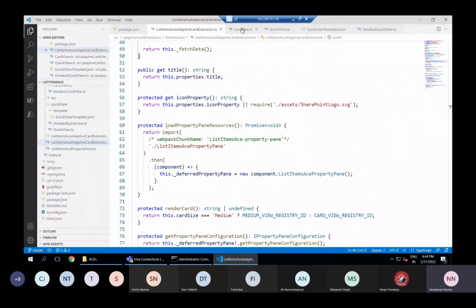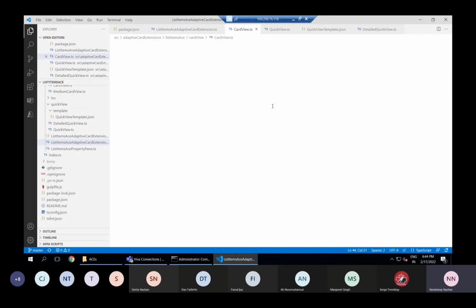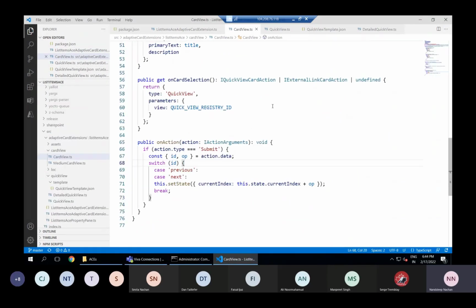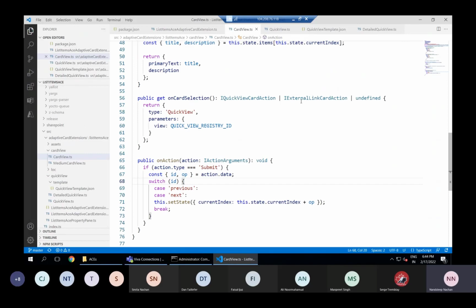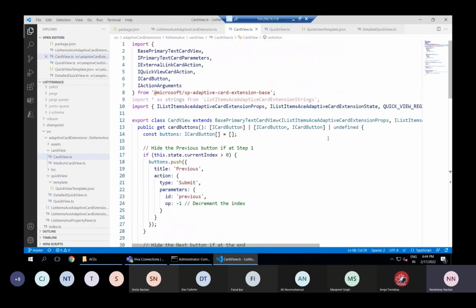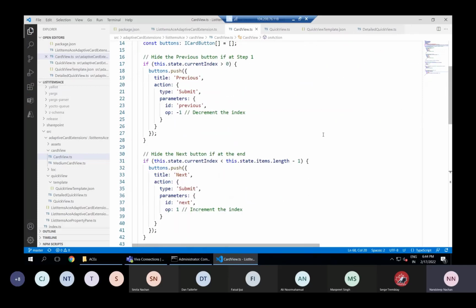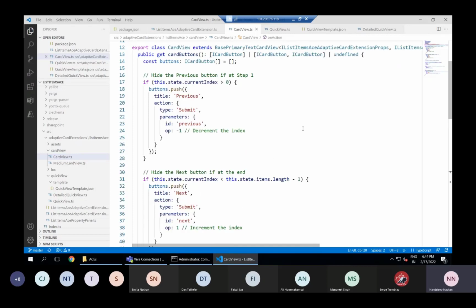Then the next thing that we have is something called a card view, which is an ACE class. And again, it has those two properties, TProperties and TState, which is your state. This card has something called a render method, or a cardView render method. Through that method, it returns the string identifier to the registered view, and this method will be invoked during the initial render of the card. And then lastly we have this quick view.